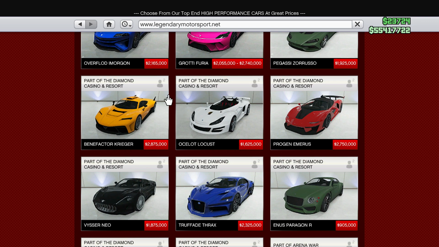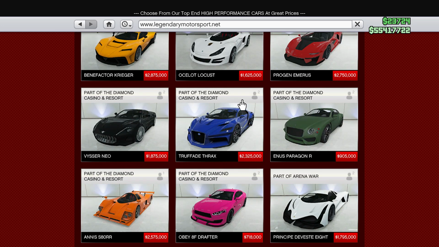The Krieger is my go-to supercar for races, but that is still a ridiculously steep price tag. This should be $1.7 million. The Thrax is one of the most popular supercars, and it should go for $1.2 million.